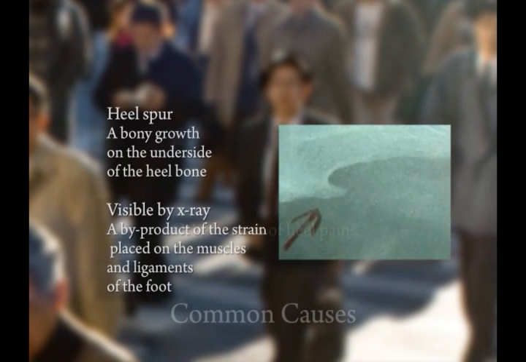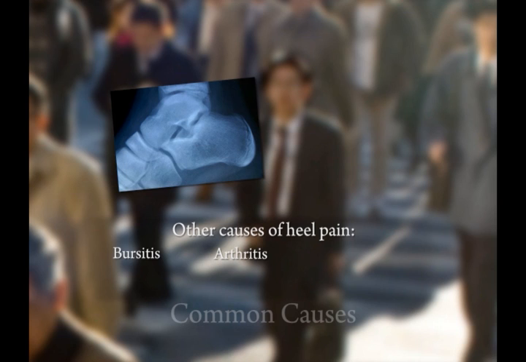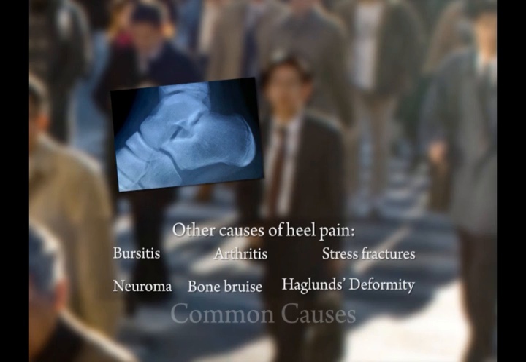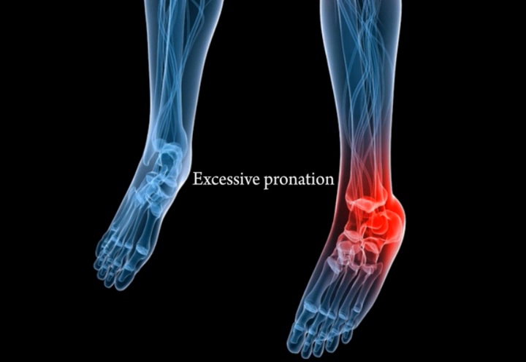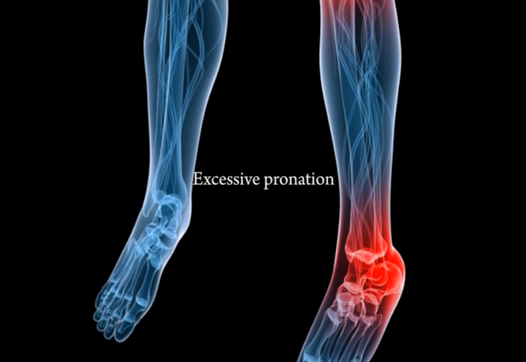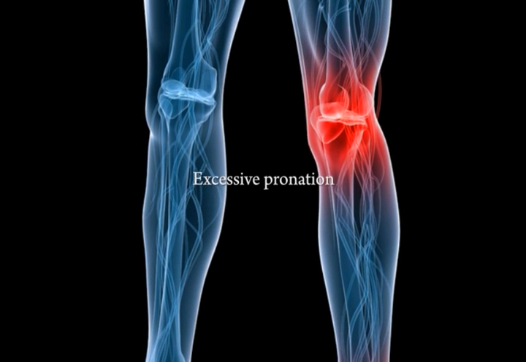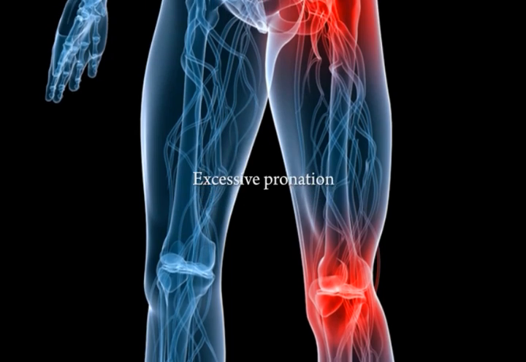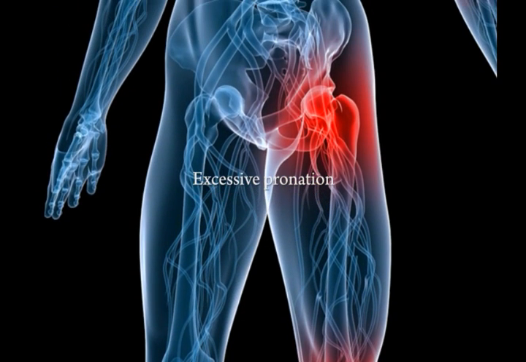Bursitis, arthritis, stress fractures, a neuroma, a bone bruise, and Haglund's deformity can all cause pain in the heel as well. Excessive pronation of the foot can cause abnormal stretching and pulling of the ligaments and tendons attached to the heel bone, resulting in pain. Excessive pronation can also lead to problems with the knees, hips, and possibly the lower back if not cared for.